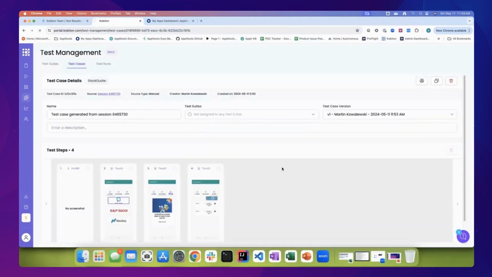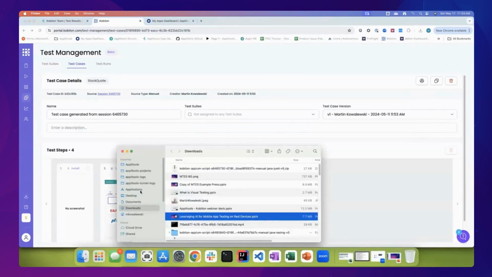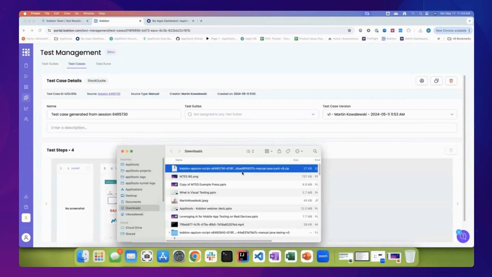And then all I need to do is generate that script, which will allow me to review this project and add it. And as long as I open it up, I can then run this test on a go-forward basis without having to write a single line of code. So the power here is that I took a manual session that maybe someone who doesn't have developer skills has now converted to automation that I can hand off to my automation team to then run on a scheduled basis to provide full coverage moving forward.